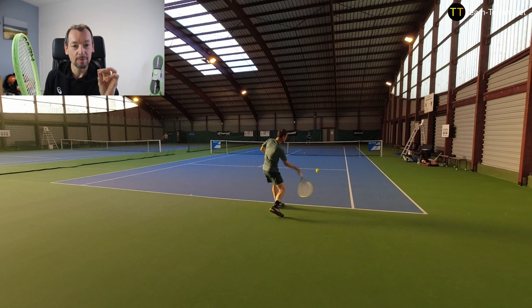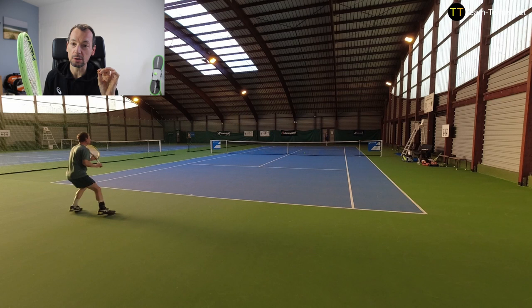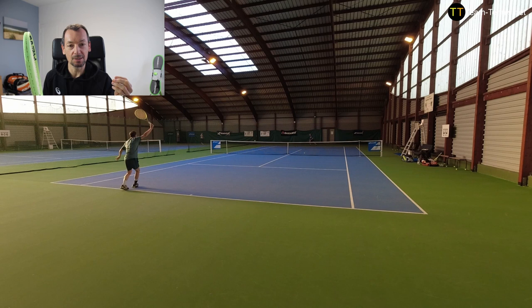Okay, now let's talk about spins with this racquet. First, on my slice backhand, I had some good feelings. The control was correct. I'm not going to be super aggressive with this racquet as I could be with a more control-oriented tennis racquet, but overall, really, it was fine, and I was rather confident on that shot.